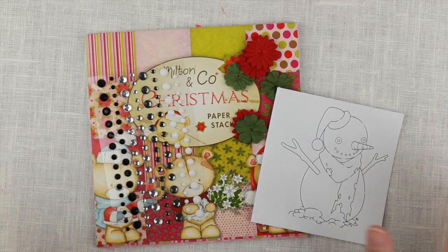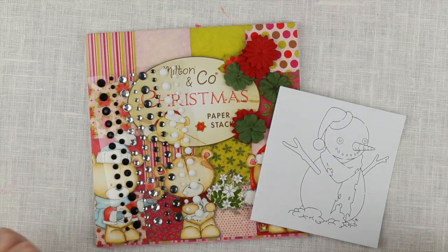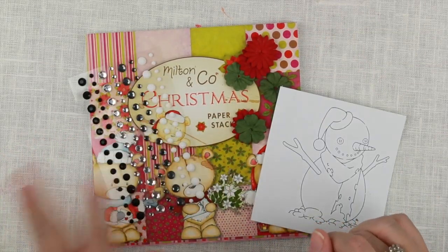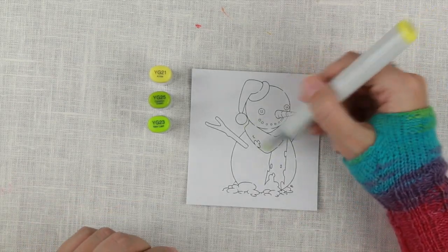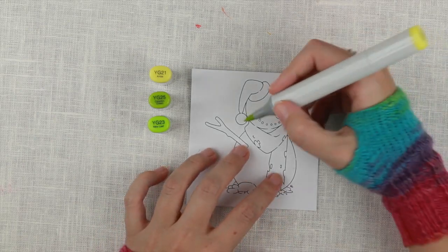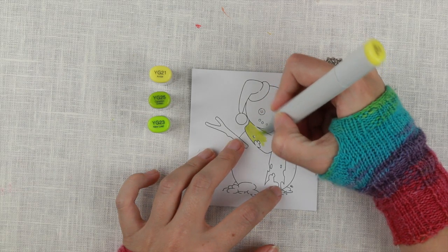Hi guys! Today we are going to color this cute little snowman from Make It Crafty called Mr. Snowman, and then we're gonna put together a card with him and some pattern paper by Milton & Co, some flowers and some bling. To begin with, we are going to color his shawl, and it is going to be green, and we're using a kind of lime green tone because that is the accent color in the paper.